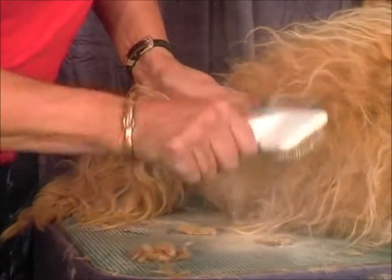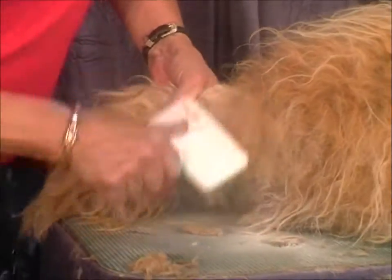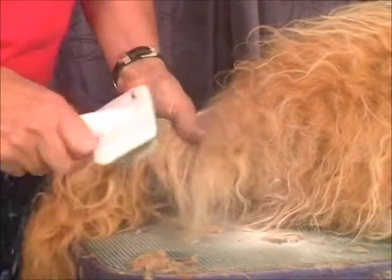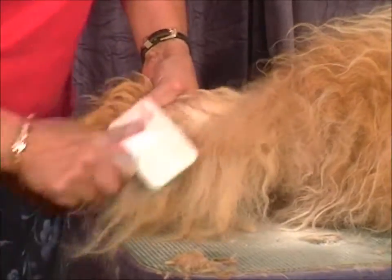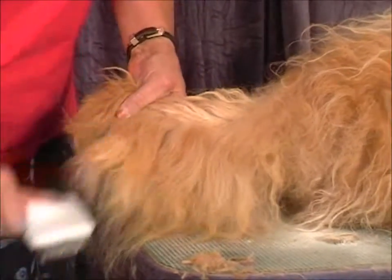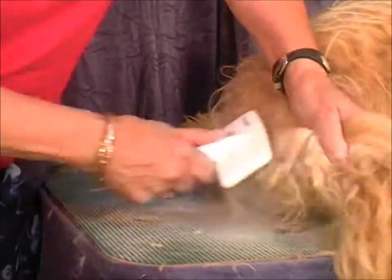And she's not even moving because it's not hurting. Notice that firm grasp? So I'm actually brushing the hairs out from under my own hand and she's not getting the pressure against her tender skin. Now we go into the other side exactly the same way.